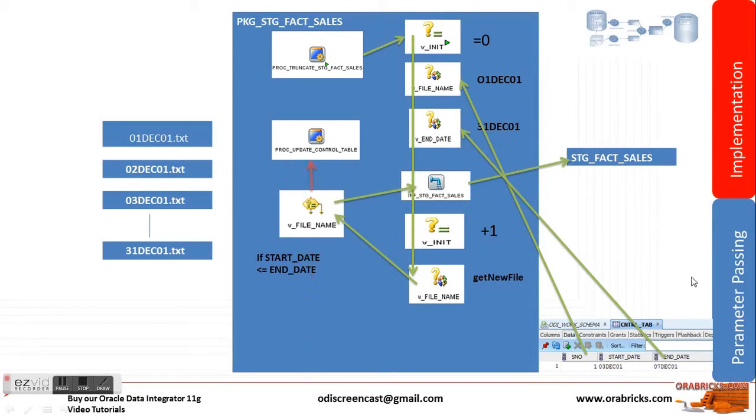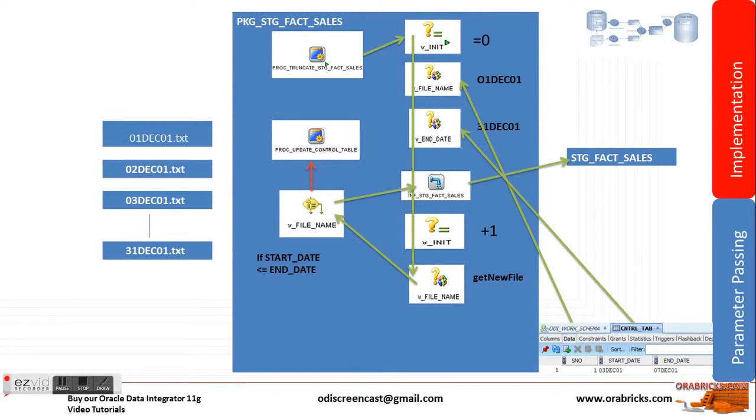Now what happens is, when you run your flow, after finishing the execution of this package, the procedure will update the control table to the new values. You see here, the start date will become the end date and the end date will become the new date. Just observe here, initially it is 03 December 01 start date and 07 December 01 end date, but this procedure at the end of the package will update the control table to new values: the start date will become the end date, that is 07 December 01, and the end date will become the new date value.